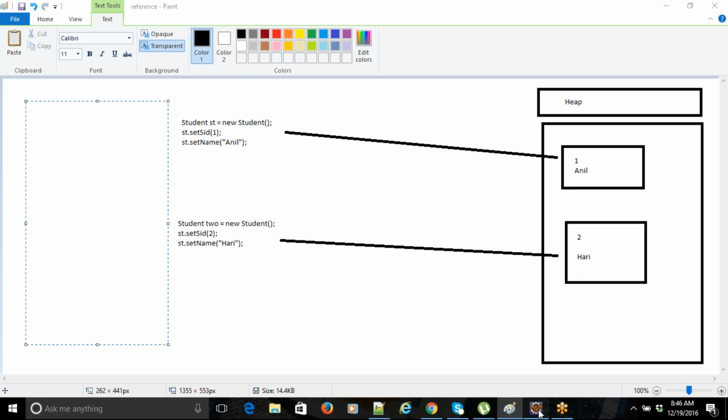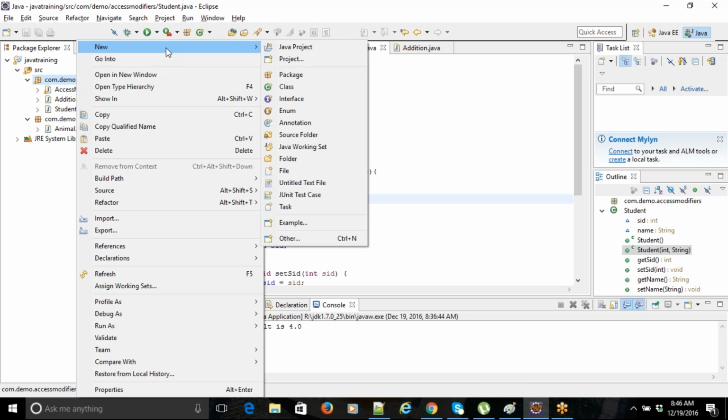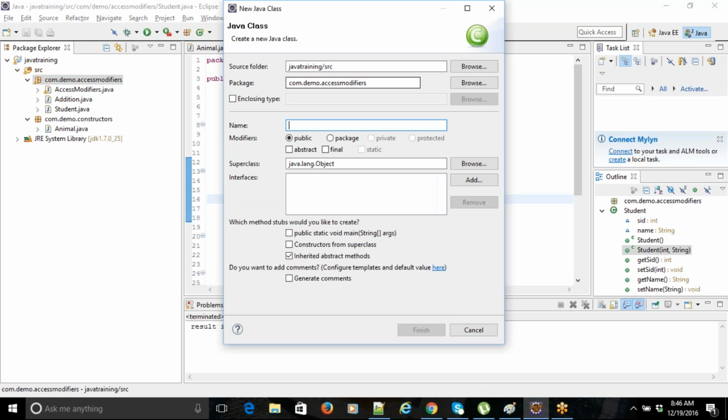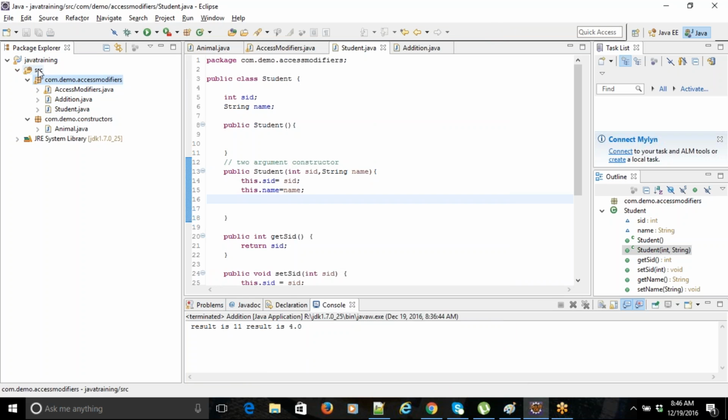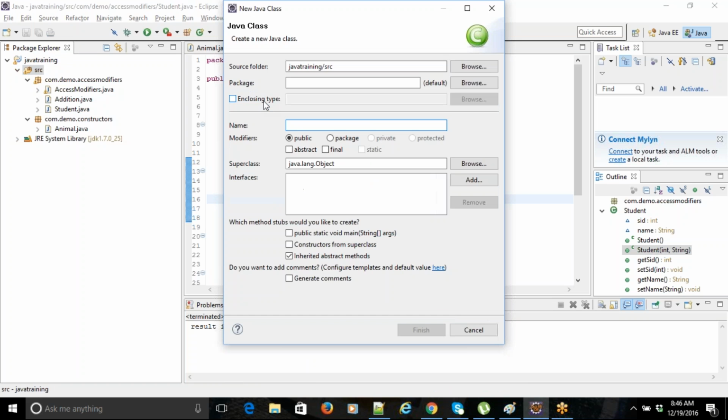Okay, let us create one class. I'm going to create it in another package. I'm creating a class called Shop in com.demo.inheritance.